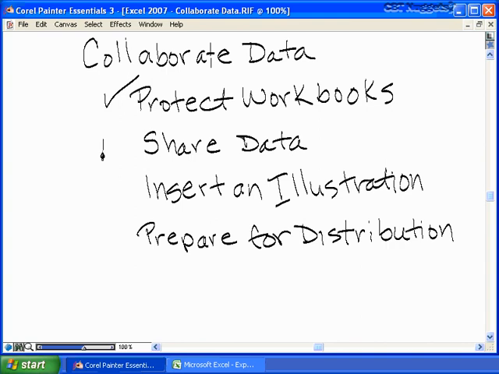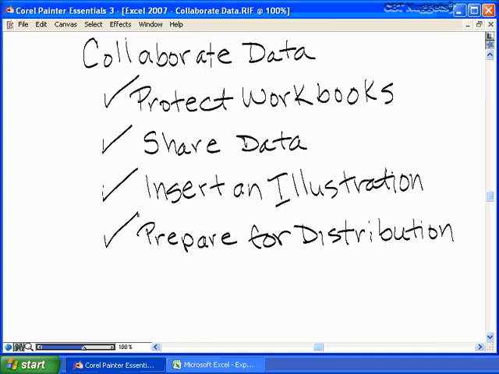Until you choose to share your information, only one person can edit it at a time. The rest can open this as read-only. We just added a teeny bit of visual appeal by inserting a picture and a clip art item. And we also prepared it for distribution by selecting our Office button and choosing the Publish command.